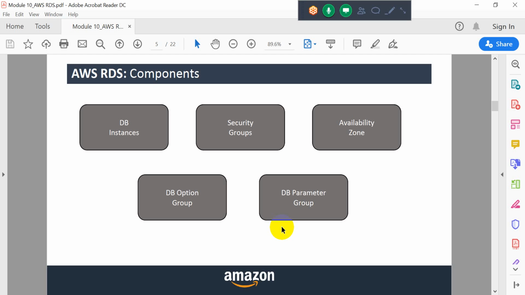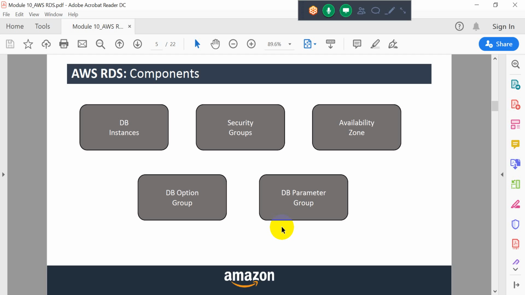Second, they have something called security groups. Most importantly, we have to handle security, especially when we get traffic from the internet or the outside world. And availability zone. This is very important.